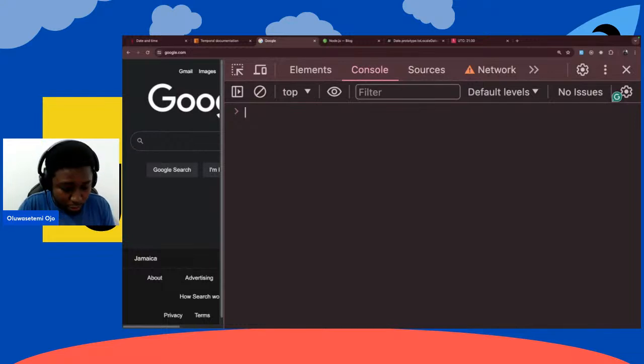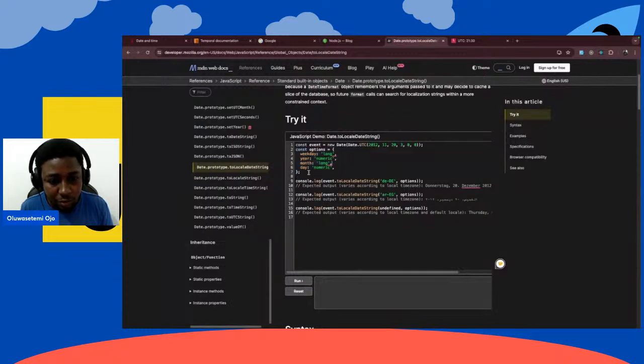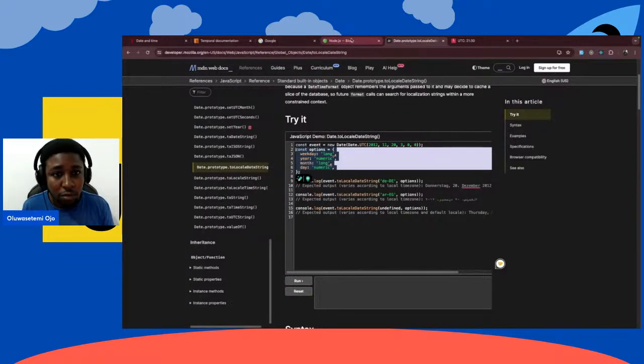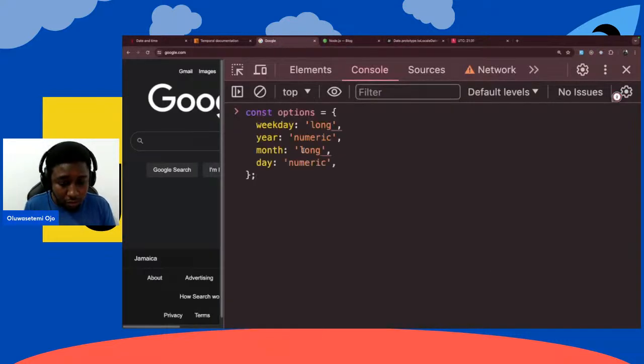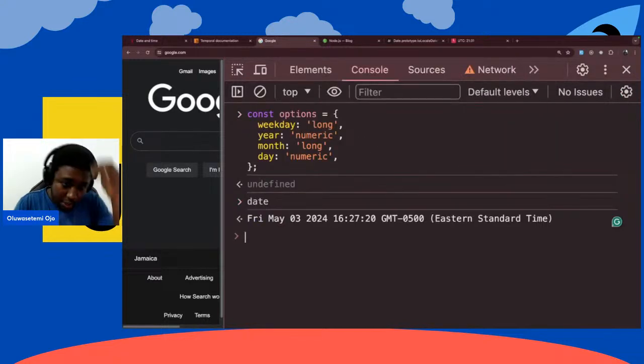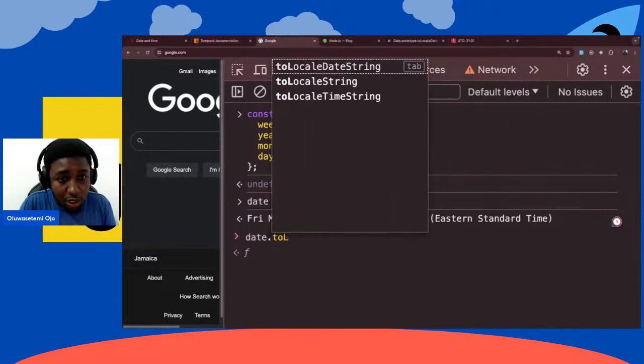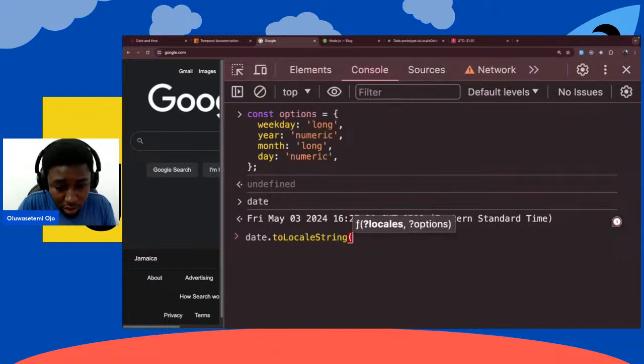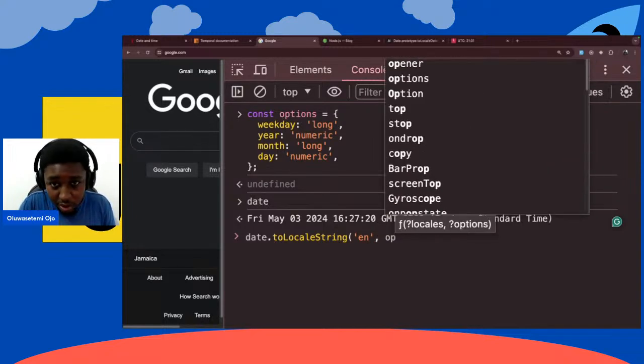Let's just paste the options here. Let me copy the options. So we have this there and we have this date here. So we can now say date.toLocaleDateString or toLocaleString, and let's just use English again, and we can pass options.